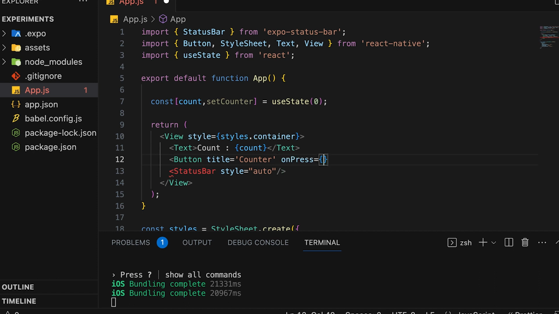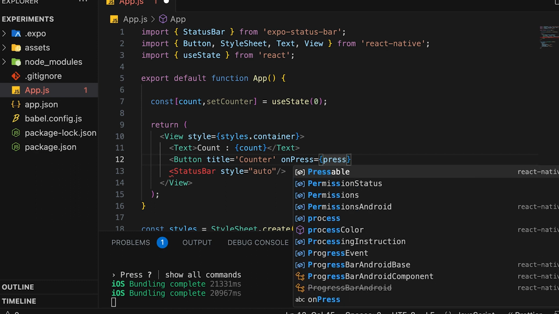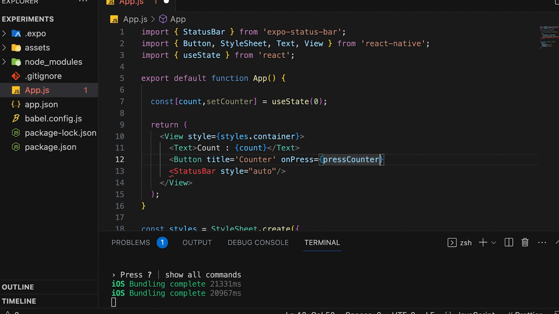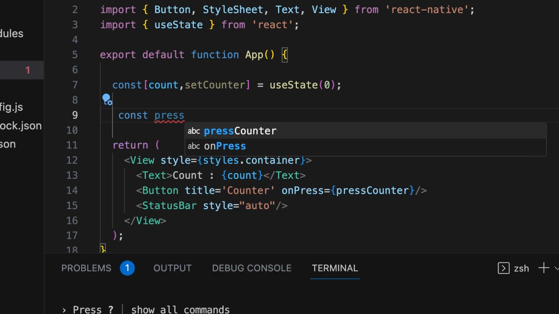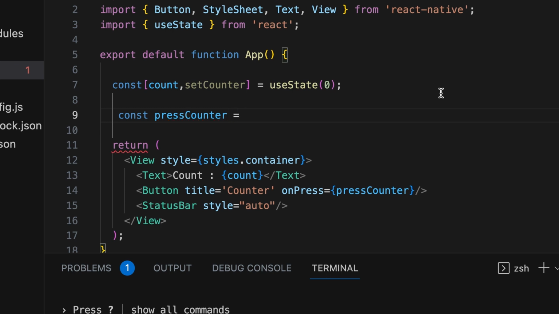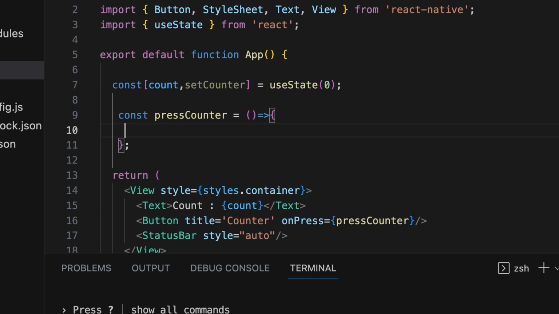Create a function and call that function on the button onPress event. Call the setter function inside this function to update the state variable.